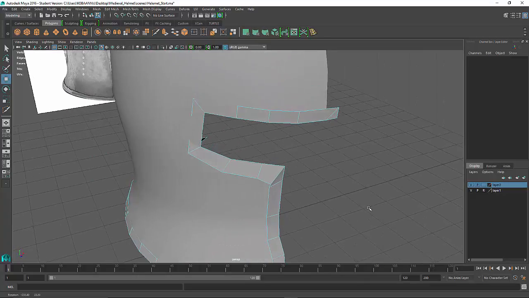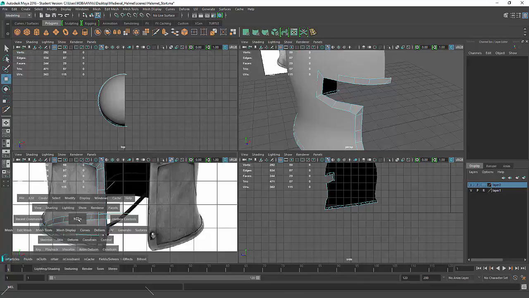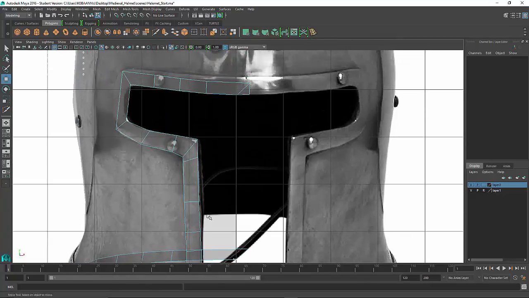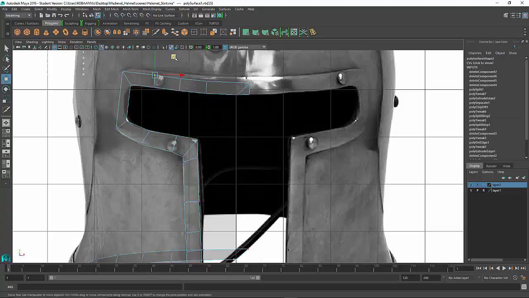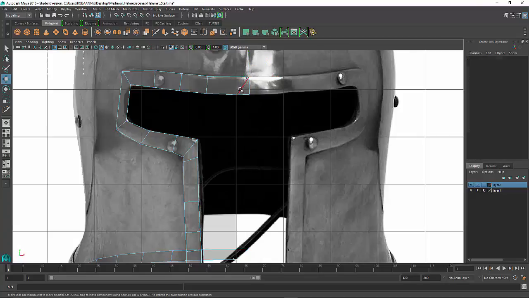Okay, let's make sure everything is aligned nicely. Now we can add... oh wait, we didn't align the top side. But basically after you're done with this part, aligning the vertices to follow the image, you can add extra edge loops.